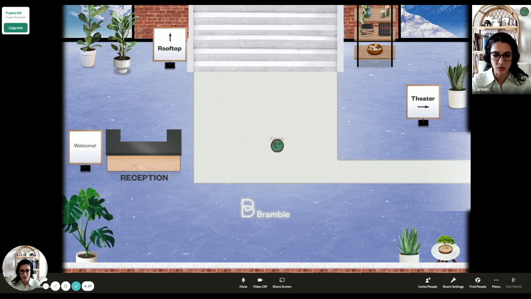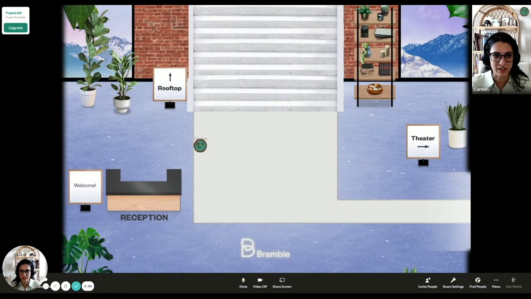In creating this new world, I noticed that it was a lot quicker than the first world, the campfire world that I created. So, great work. I don't know whether that's because I uploaded a world before and Bramble sort of was working behind the scenes to set itself up. But this time it took less than 20 seconds for this world. I'd say even less, like 10 seconds for this world to be created. So that was an amazing experience.